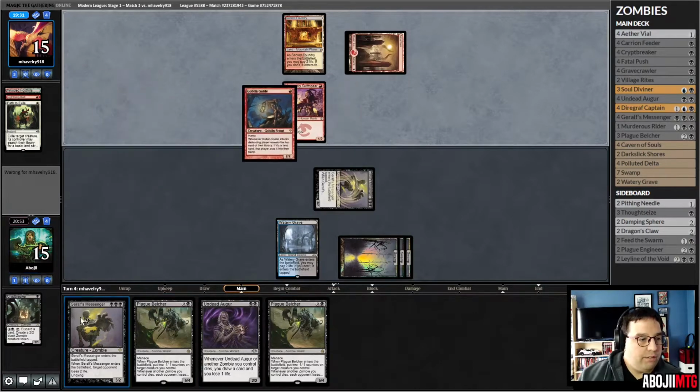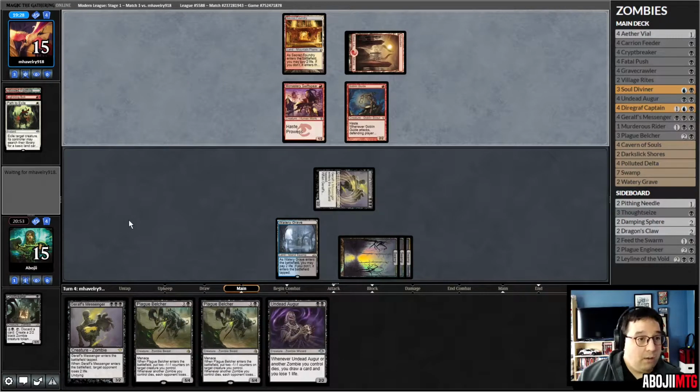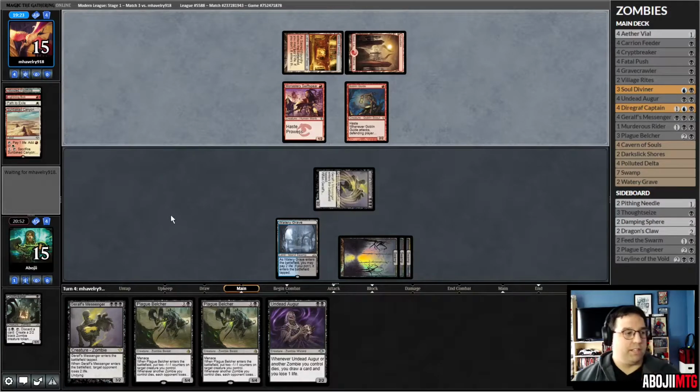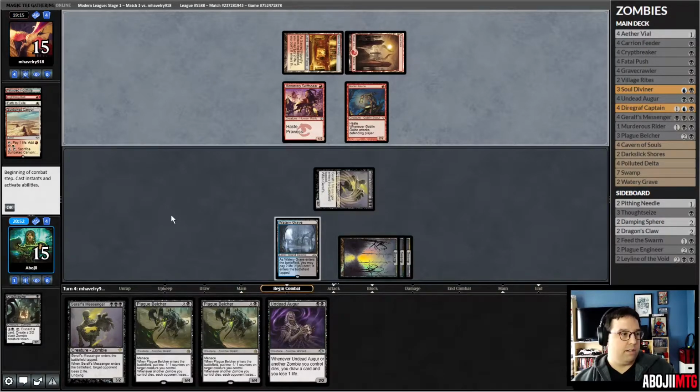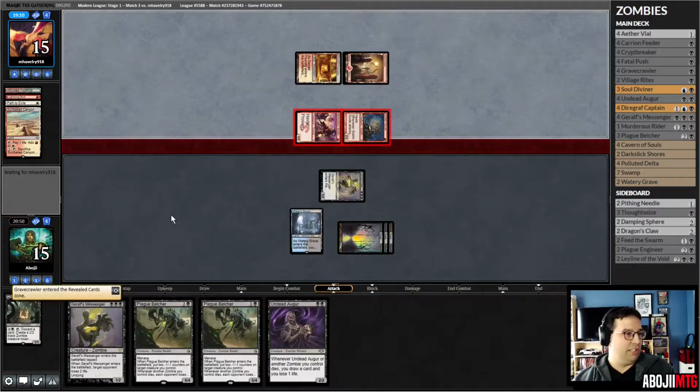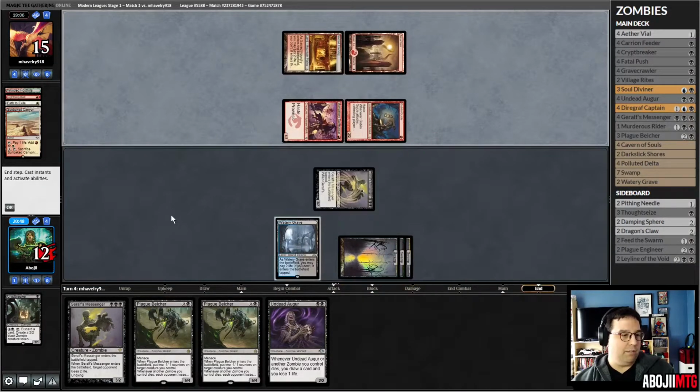Not a huge fan of all of these 3-drops in hand. However, if this Goblin Guide comes in and reveals a land, that would be real swell. Ooh, getting desperate over there. So he is going to get in for 3 here, though. Going to have to eventually put up a little bit of defense. Come on, Goblin Guide. You always betray me. Havelry? Whatever his name is over there. Didn't give me a land, but did give me a 1-drop, so not the worst.